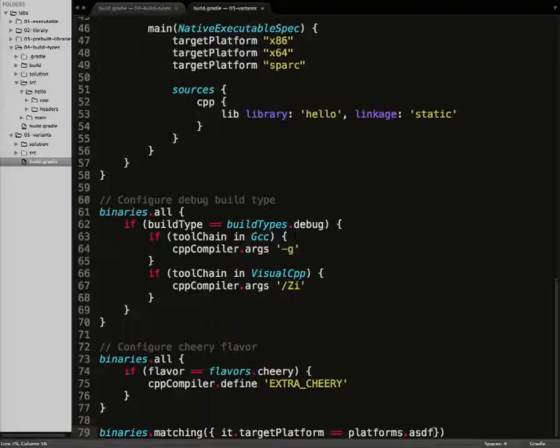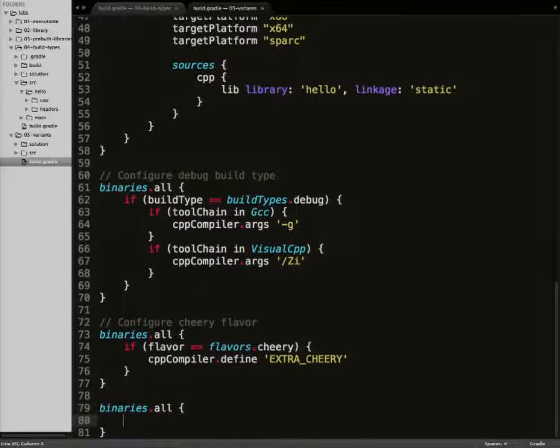You can do it that way. If you have a really short expression that you're selecting on, then the matching makes sense. That's why the buildable was that way. But if you start getting a complicated, compound type thing, then I usually just fall back to what all these are doing, where you just say binaries all, and then you can say if this, then set it this way, or if that, set the other way. Depending on what you want, I guess.